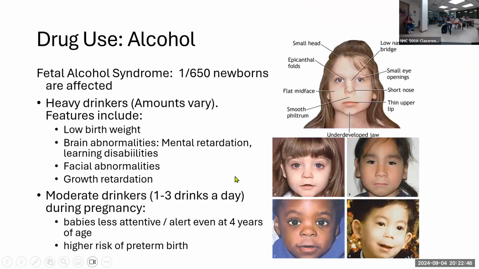You've probably heard of fetal alcohol syndrome. Fetal alcohol syndrome occurs with heavy drinkers. Children who have fetal alcohol syndrome have certain characteristics because it affects many aspects of development. For example, you won't see this philtrum, this groove that we tend to have right here. A child whose mother really drank a lot, it'll be flat right there. In fact, the whole face will be kind of flat. The upper lip will be really thin. So certain characteristics like this, but of course the most serious characteristic is mental retardation and trouble with emotional control.